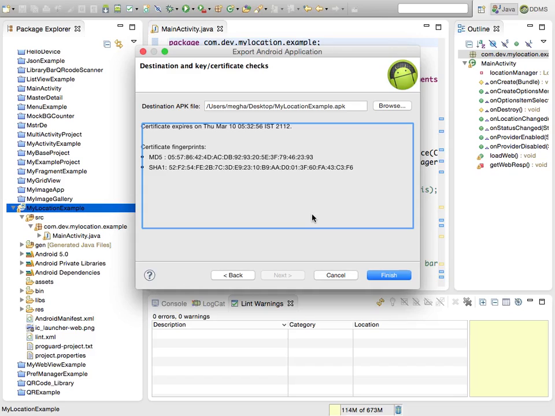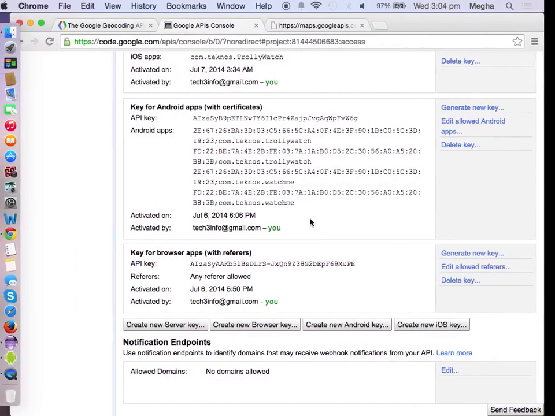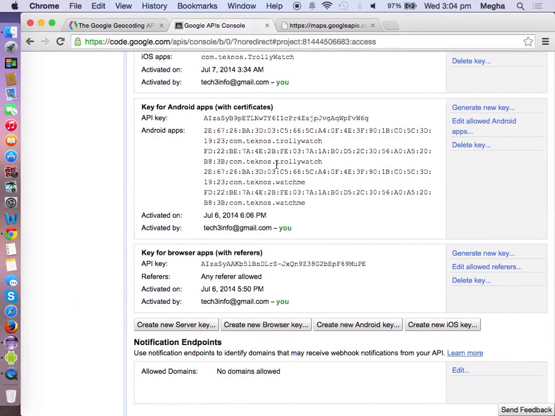So you may have to generate two key stores or two fingerprints, and then add them in the API keys or certificate generation here, because in testing also we need to get a response, as mostly we'll be testing using emulators.